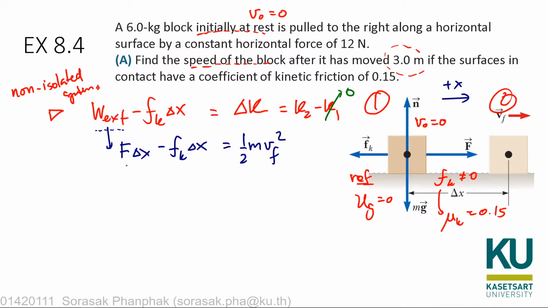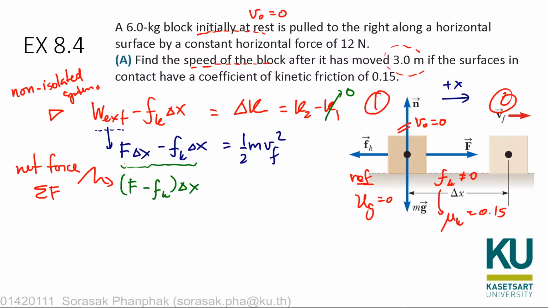So if you're looking at this part, what you have seen here looks like F minus Fk multiplied with delta X. This implies that this is your net force, or your sigma F here. So if you have any force interacting in this part, you already have 4 forces involved, right? But the normal force and the gravitational force are equal, so you get rid of this term, and the force that is relevant here is only the horizontal F and Fk. So this is your net force, multiplied with distance.